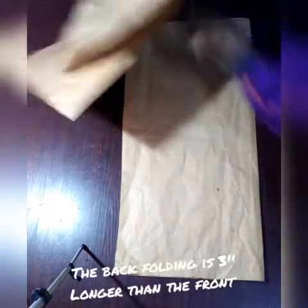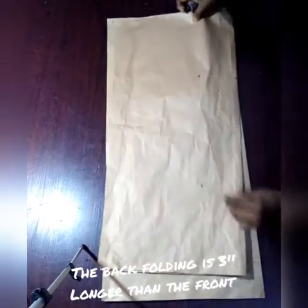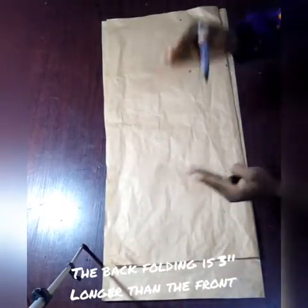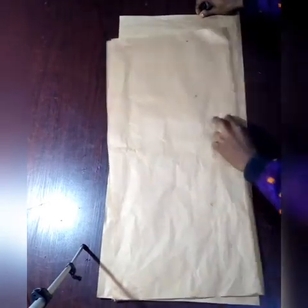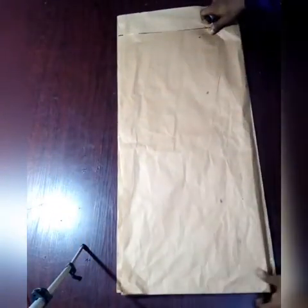Next thing you need to do is to cut out for the back part. Now, this is the fabric for the back part. Now, the front part and the back part are exactly the same, but the only difference both of them have is that the back part is 3 inches longer than the front part. Are you seeing it? The back part is 3 inches longer than the front part.